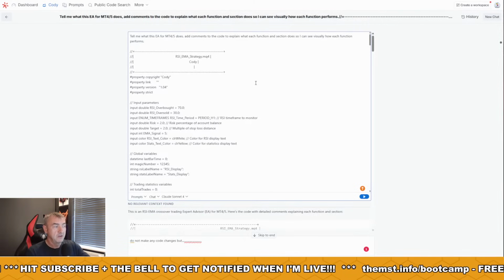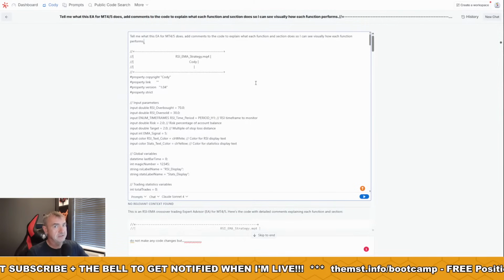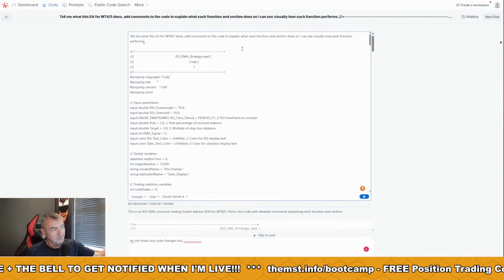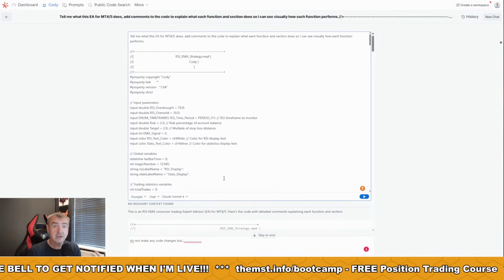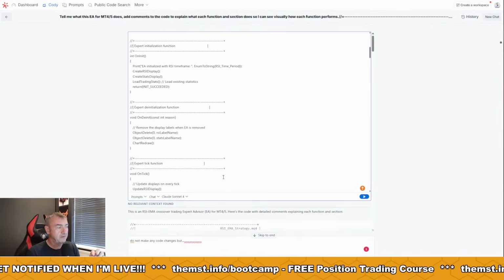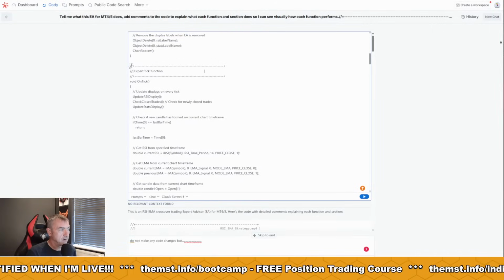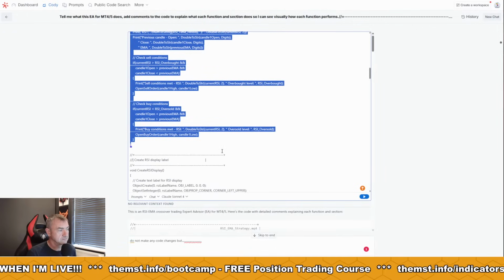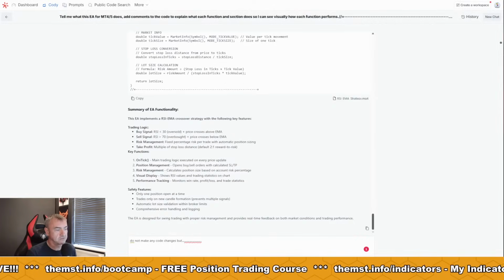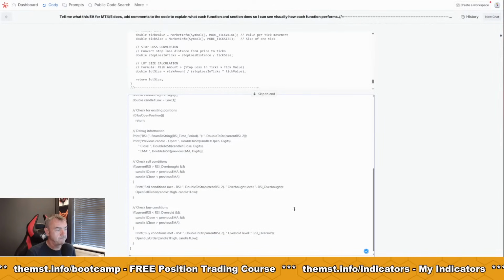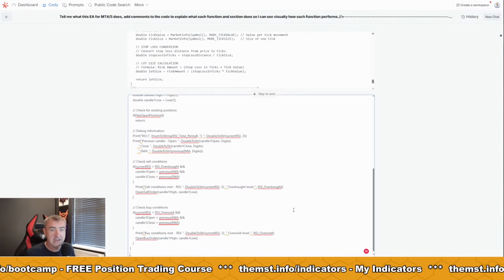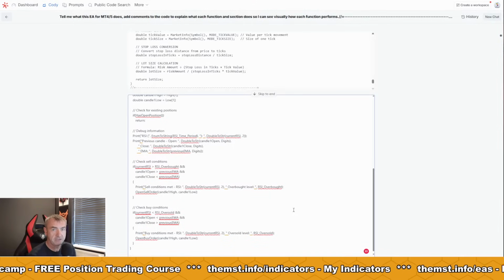By doing that, first of all, it's going to tidy your code up if you haven't commented it properly, which, let's face it, we're all lazy coders. But secondly, it's going to completely understand exactly what this thing does before you ask it any questions. If you give it a snippet of code and say, I've got an onTick function here, and you copy that code there, and you say, I've got this onTick function, which has got a problem. What could it be? It has no idea what everything else in your EA does. So you have to give it the full picture.